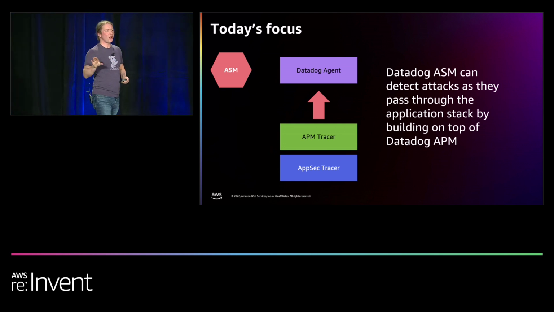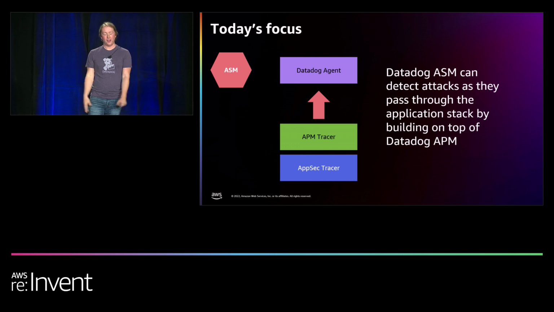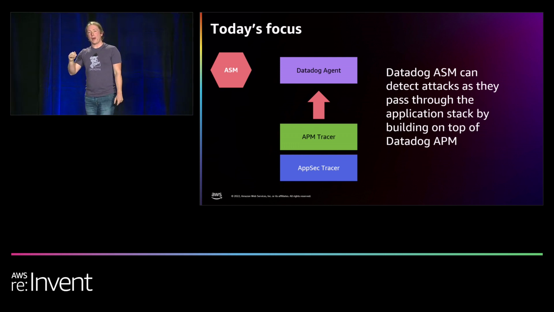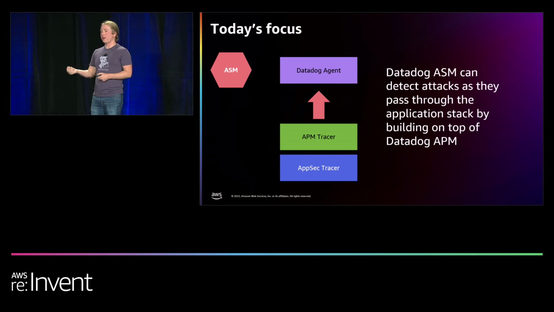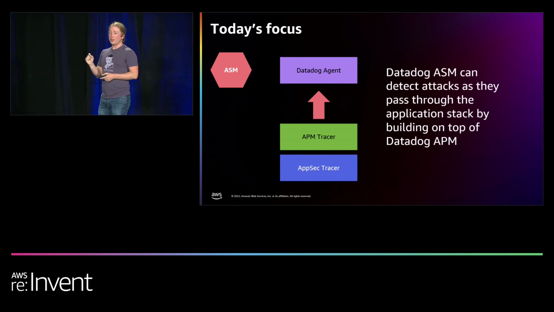So for a long time, we all talked about WAFs as being the ultimate answer to this, or web application firewalls. That's moved one step closer to the application itself, because if we're sitting in the application runtime, we can do many more heuristics on attacker behavior, and we can really start to differentiate what's normal and what's not. And I think what's very cool about the Datadog implementation of this is that it's actually built on top of Datadog APM. So if you already have APM in your environment, it's literally a single flag to enable the AppSec tracer in addition to APM.